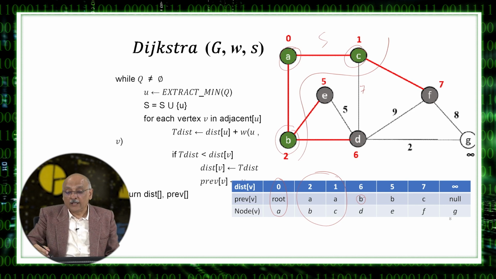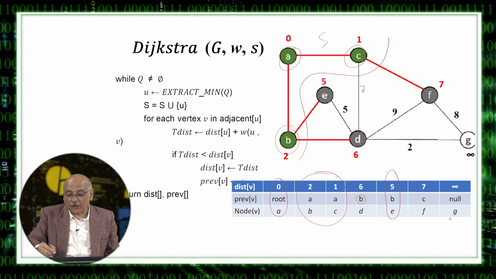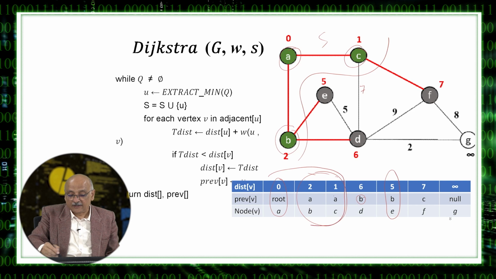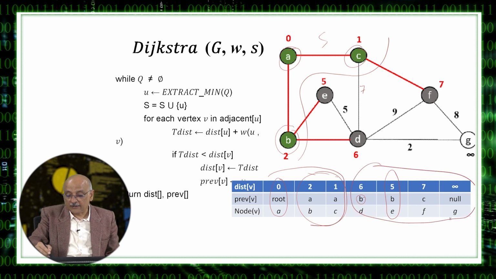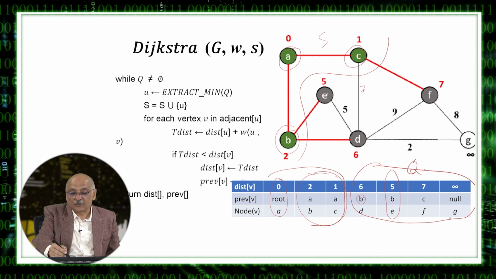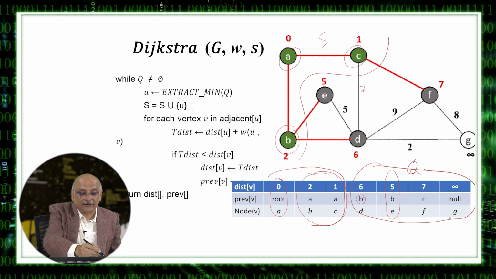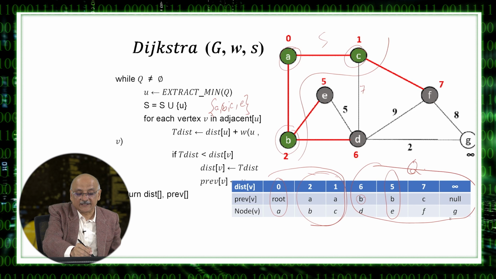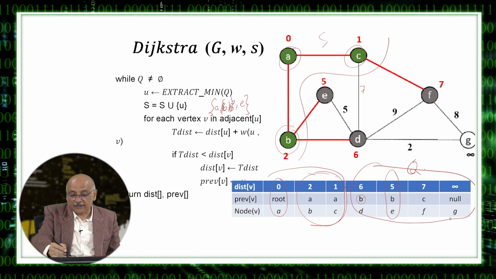Now look into the next iteration. Here, the smallest of them, this is S, this is Q. So this is my Q, and from Q, E happens to be the node with the smallest distance. So I'll make it permanent, in the sense I'll add it into S. So S, which was A, C, B, now E will be added.